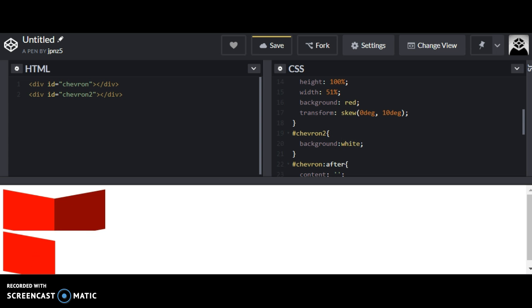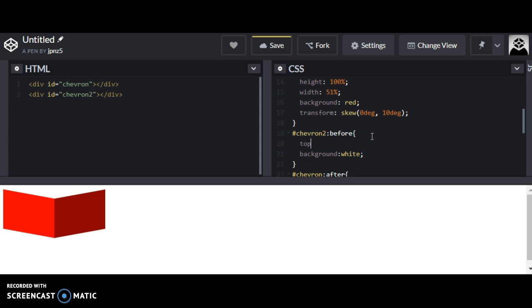Wait a minute. I figured out that I forgot the before pseudo element, sorry. Then it disappeared because it was set to the white color. But I'm going to adjust its position. So let's see how it is.